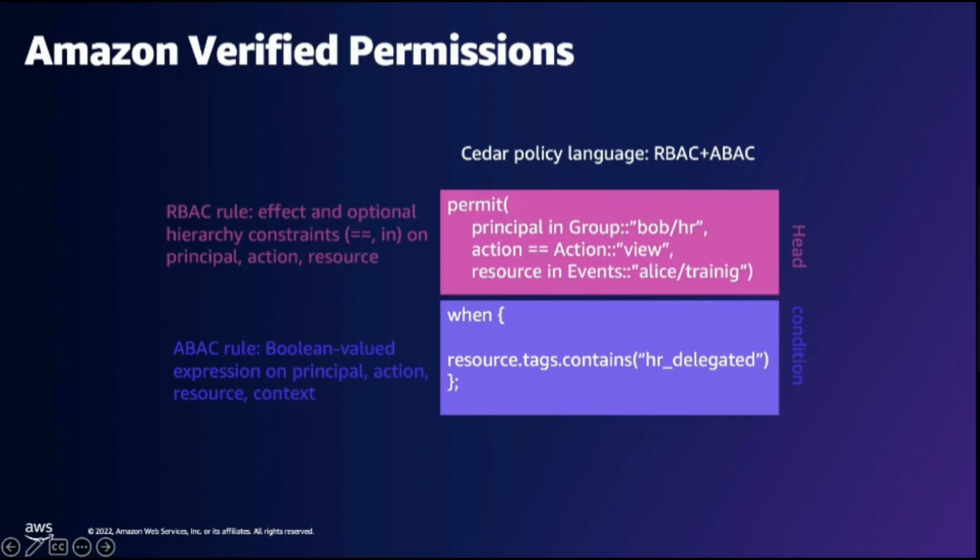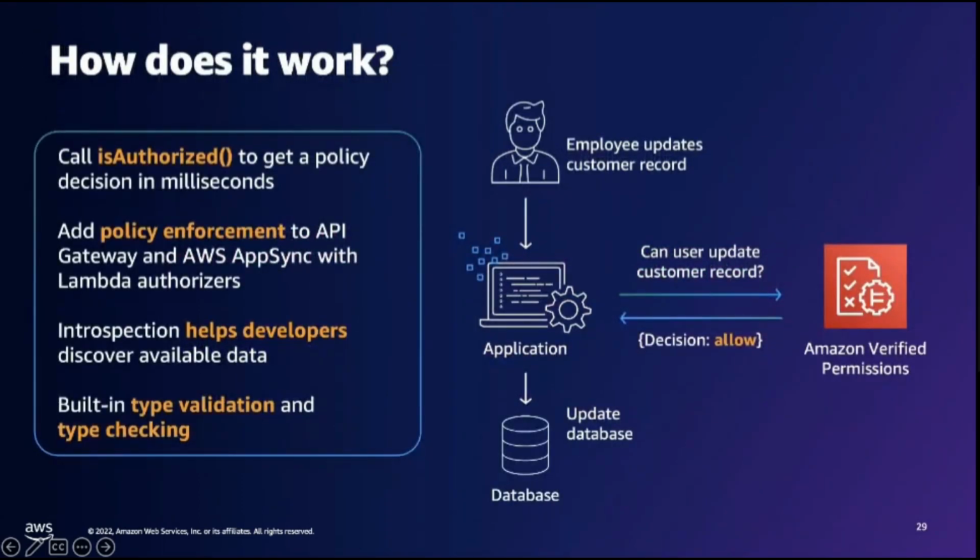It's a service that you can use to perform that authorization part. It's built on a policy engine called the Cedar policy language. It's a policy language that we've built specifically for this service. We have also open sourced it to allow collaboration from our partners and customers. So what you see in the slide is an example of how it works. It uses both role-based access control as well as attribute-based access control. So this is how it works.